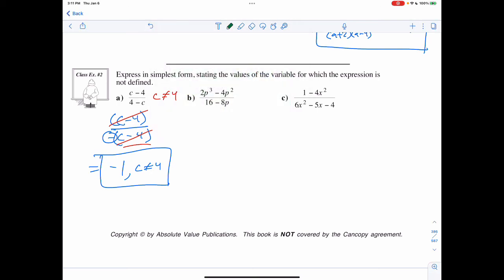When I move on to the next example, I'm going to factor it down. So I'm going to pull a common factor of 2p squared from the numerator, and I'm left with p minus 2. In the denominator, they're both divisible by 8, and I'm left with 2 minus p. And just like in the last case, as soon as I see that I have this problem where it's in the wrong order, then I can change the order of it, p minus 2, and then I just change the sign on the outside, or I pull out a negative.